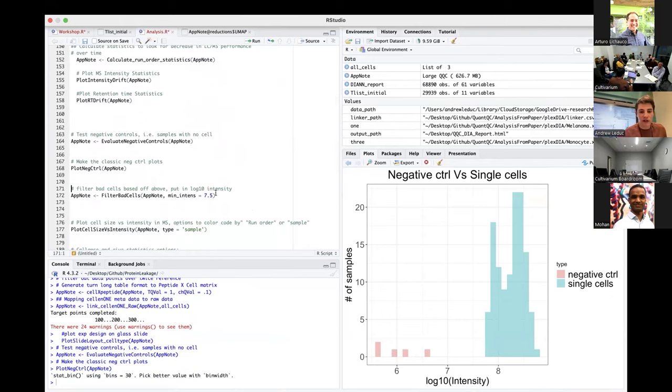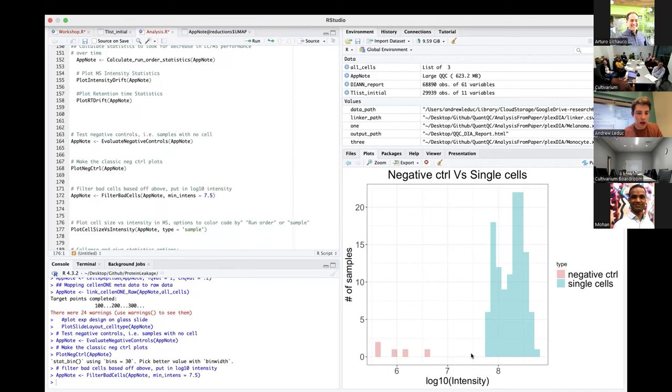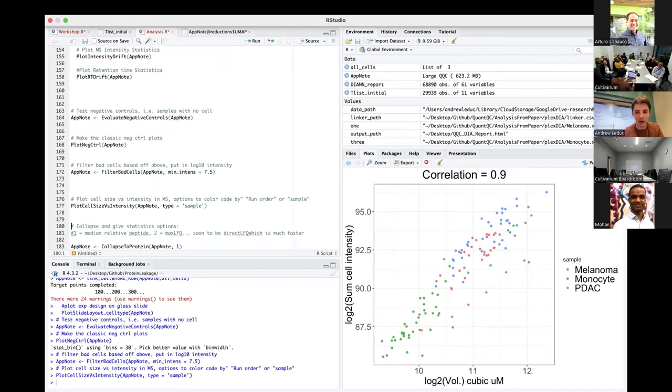And then I can filter at some minimum intensity threshold. Maybe I pick 7. Say there were some single cells down here that didn't look so good, I would maybe want to filter them out. But I'll just choose 7.5 here because it looks like a good way to divide the negative controls from the cells. Again, we can plot this. Saw before, looks nice.